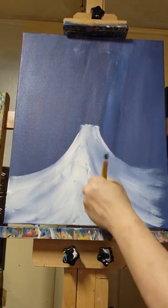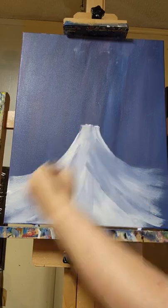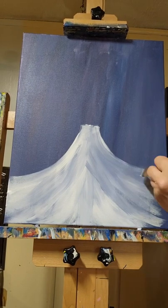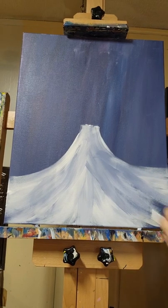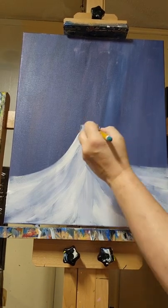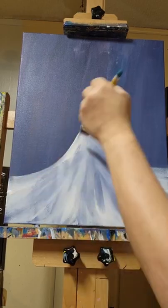So if you want to leave it to where you see the bottom of the dress, you can turn around and leave it and not swoop as far. So it is totally up to you. It's your dress. It's your creation. You swoop it any way you want to swoop it. But I'm swooping right off the canvas. And notice I am staying in the direction of what the dress is going to be. Notice I'm coming here and I'm swooping outwards. All my brush strokes are the way the dress is going to be.